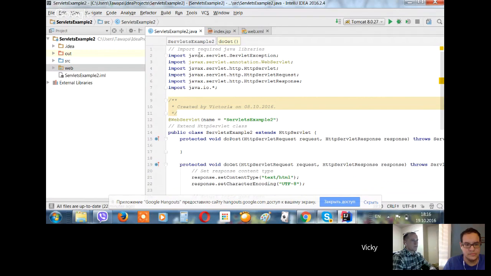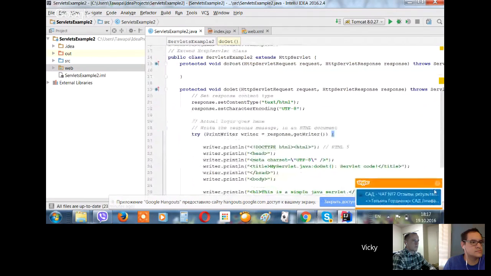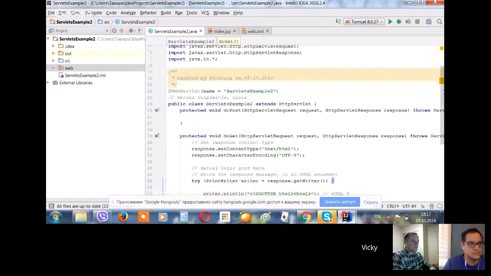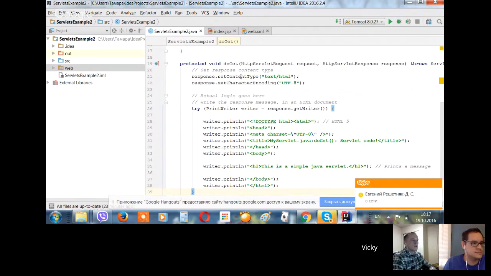Here I'm importing the required Java libraries. And as you see, it extends the HttpServlet. It's very important. Here I'm setting the content type.